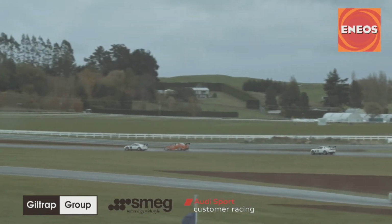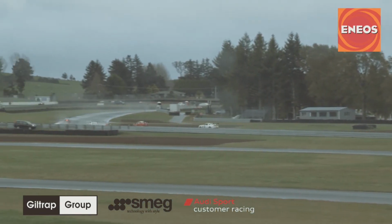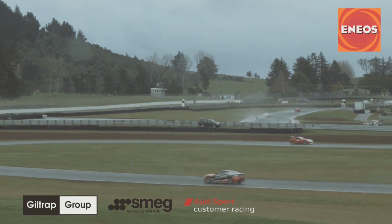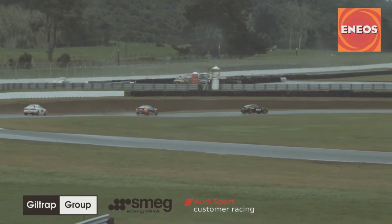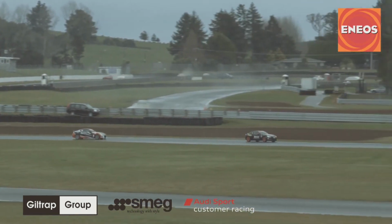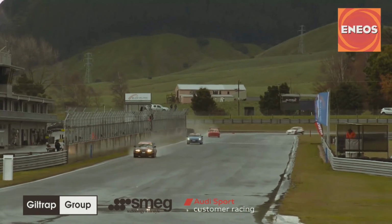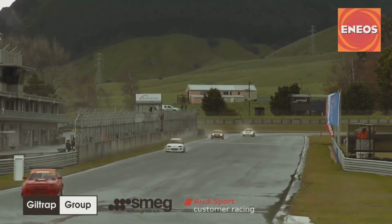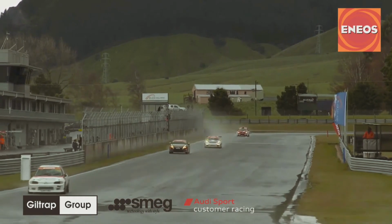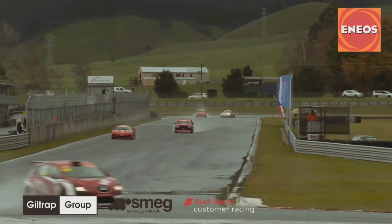Okay, so I've just had the call in my ear now that the compulsory pit stop window has closed. So if they haven't made the pit stop now, that's it. They're over and done with. And I've got a funny feeling that Dean Perkins might be caught out on that one, because he's currently sitting in 4th position, and with all due respect to him, there's no way that he's going to get that car to that position in these conditions, considering he was right down in about 14th or 15th position earlier in the race. You can see the big Falcon now coming down into the carousel. Let's keep an eye on him. And no, he's not going to make a pit stop this lap either. So he's either done it and we didn't know about it and has gained a huge amount of ground, or he's just not going to do it.